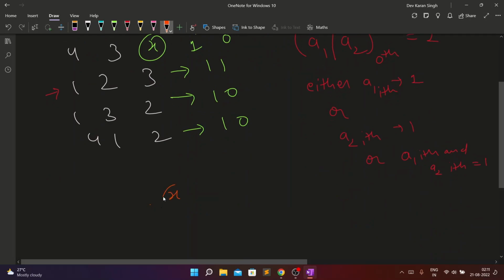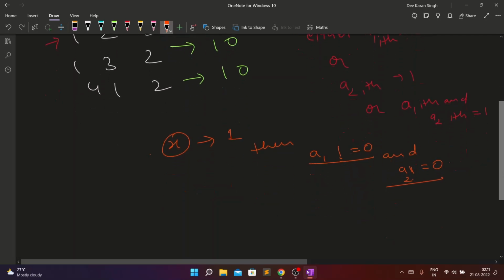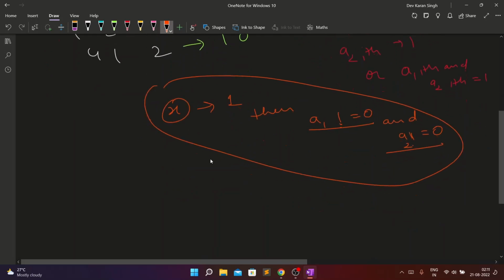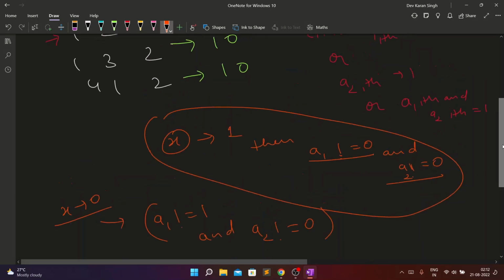If this x is 1, then a1 can't be 0 and a2 can't be 0 together. This I'm talking about the ith bit. If we take the counter example, suppose x is 0, then a1 can't be 1 and a2 can't be 1 together for the ith bit, right? And from here we got the idea.